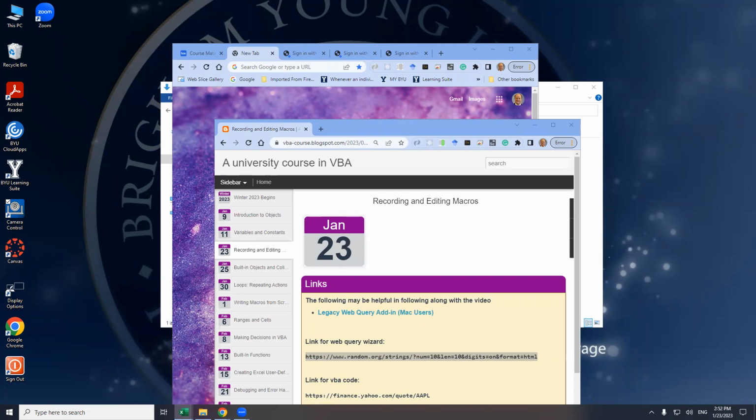Let's take a look at what this says. Now, the first thing that we see is a structure we haven't seen before. It's this thing called With and End With. You can see that the lines sometimes get really long in VBA. Like if I'm trying to refer to a particular cell in a different sheet, in a different workbook, in a different instance of Excel, to get to that cell, I would have to refer to that instance of Excel, refer to a particular workbook in that instance, refer to a particular worksheet on that workbook, and then refer to the range. It could be this long to get to the cell that I want.